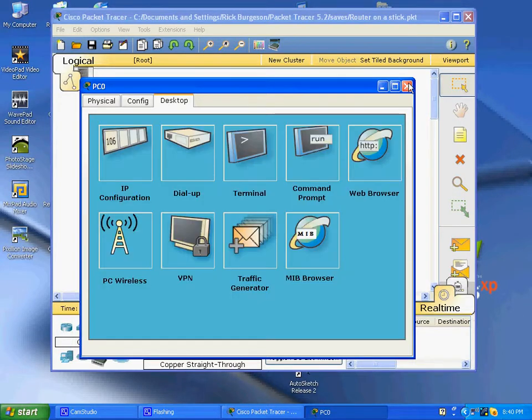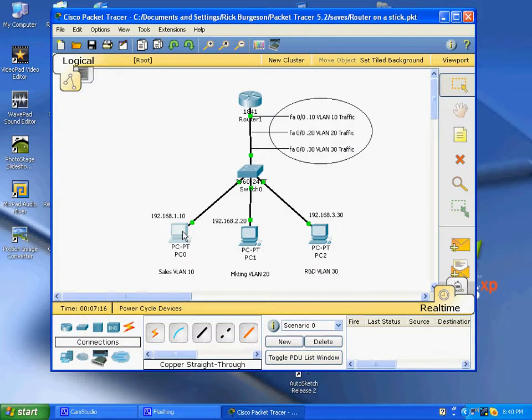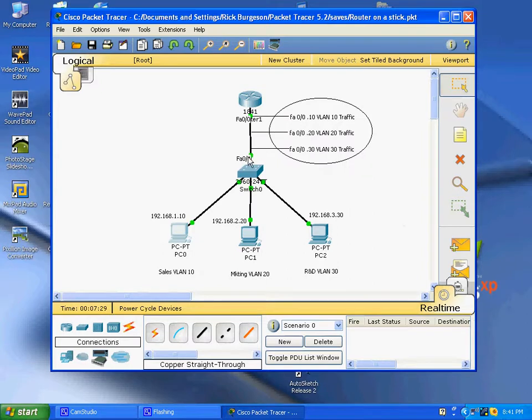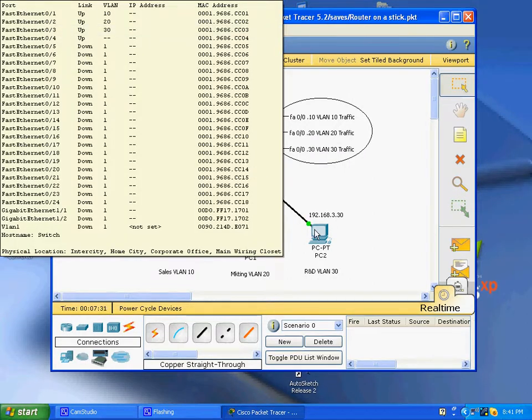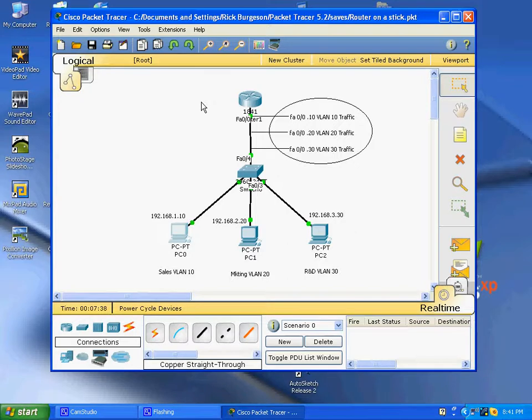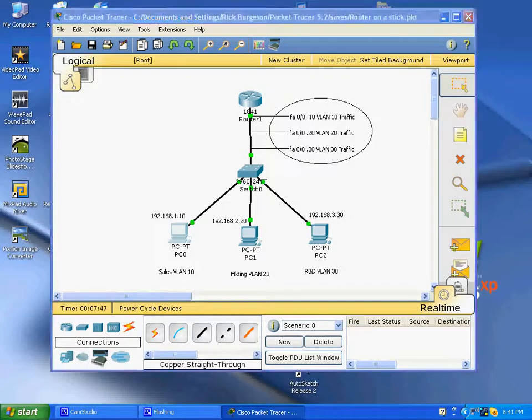And there it goes. So we have successfully established that we have connectivity now from PC0 through a sub-interface default gateway into router 1, which then looks up the destination address in its routing table and sends it back down the same physical trunking line, but over to PC2. So that is how you configure sub-interfaces for inter-VLAN routing. Thank you for watching this lesson on Cisco networking devices.